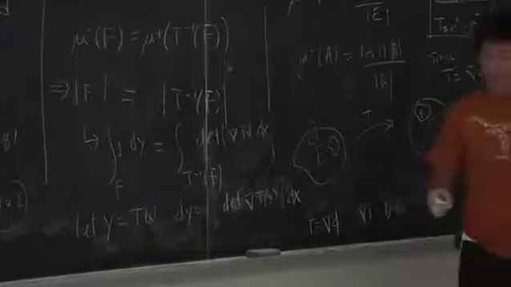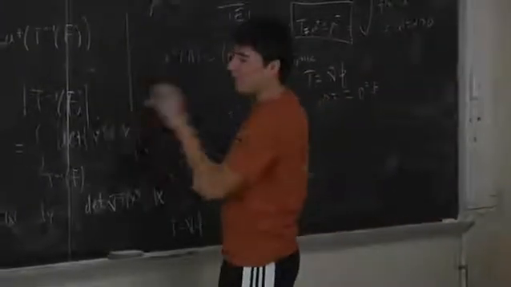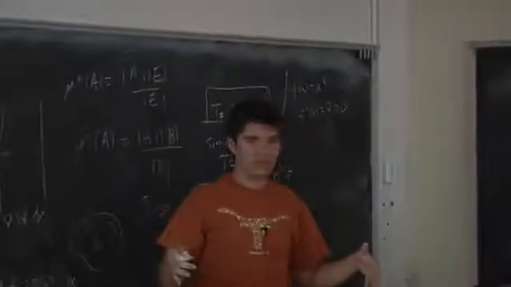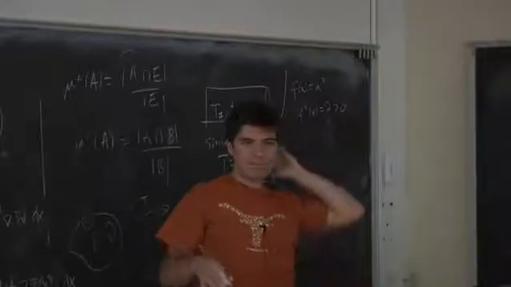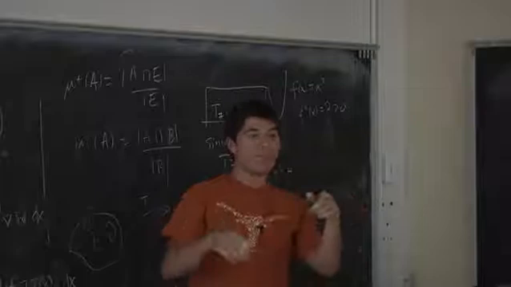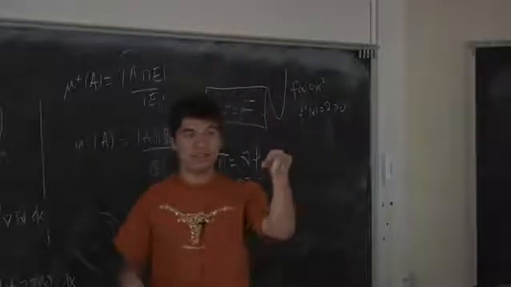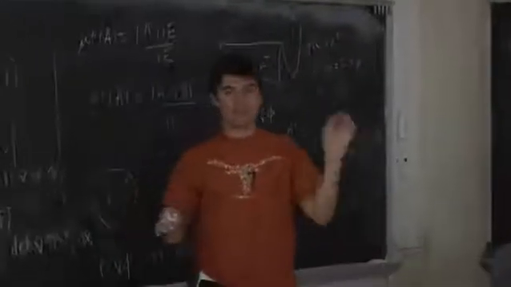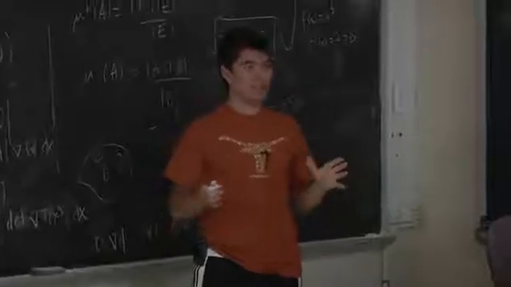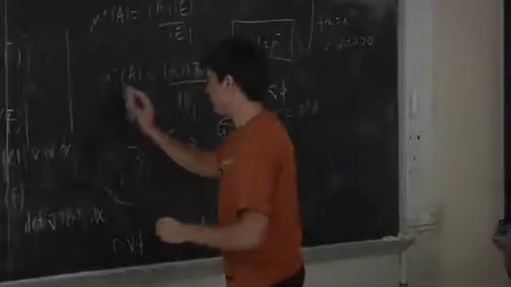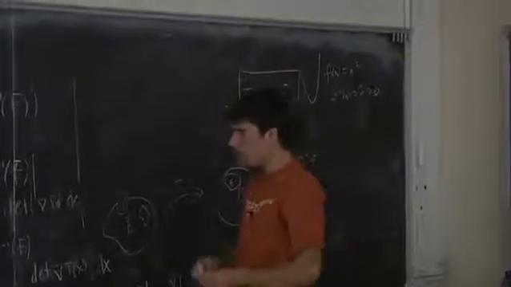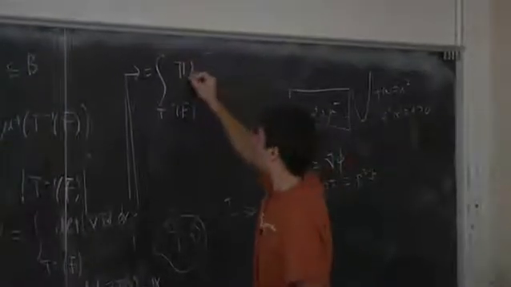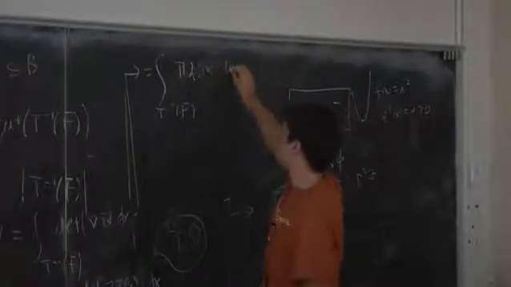Now we're taking the determinant of a matrix. And the determinant of the matrix is the product of its what? The eigenvalues. If the matrix is diagonal, then it's just the product of the diagonal. So remember that the determinant of a matrix is equal to the product of its eigenvalues. That's linear algebra, so we are going to use a little bit of linear algebra here. So let me continue up here.